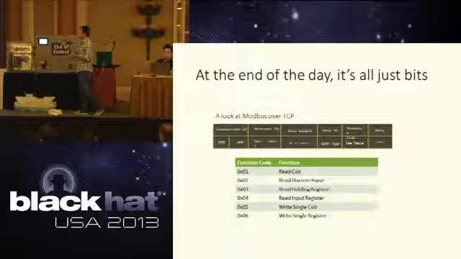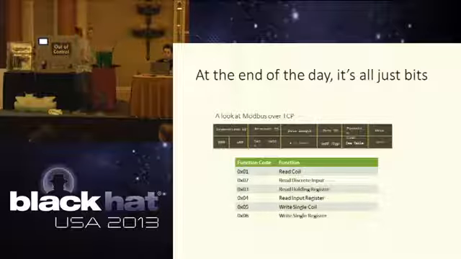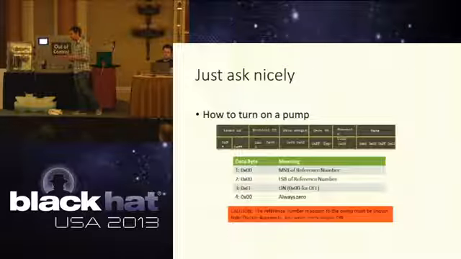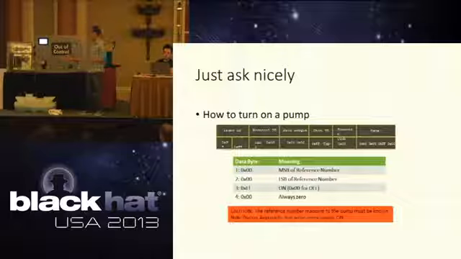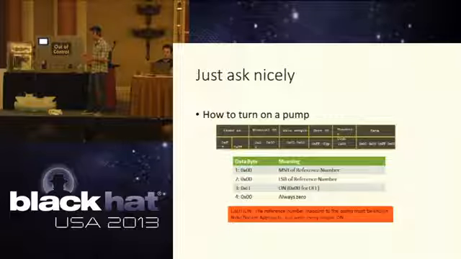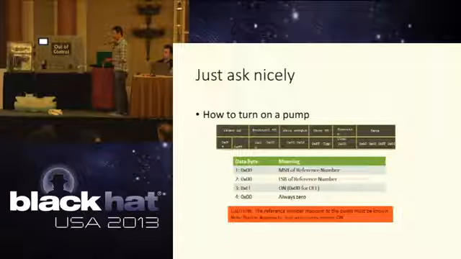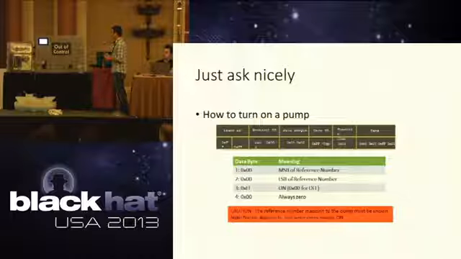We can also have other function codes, like the holding register and the input register. And all a register is, is either 16 or 32 bits of data that is used to hold an analog input or an analog output. So something that can't just be represented by a binary, something that's a little bit more, such as one of these guys, this level sensor would be an analog input. So we would call that a holding input register.